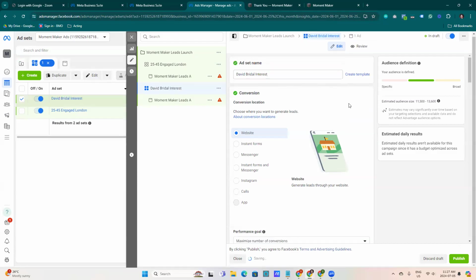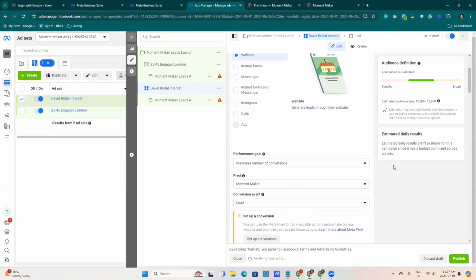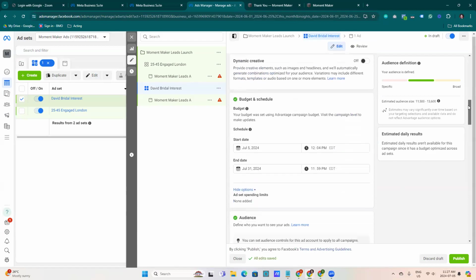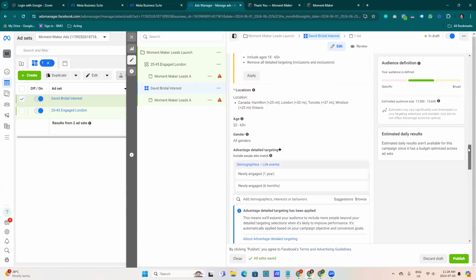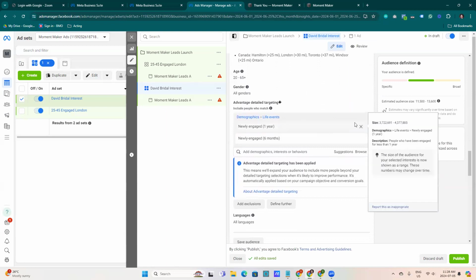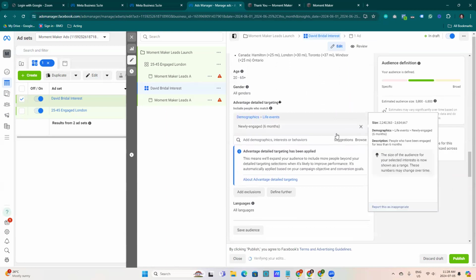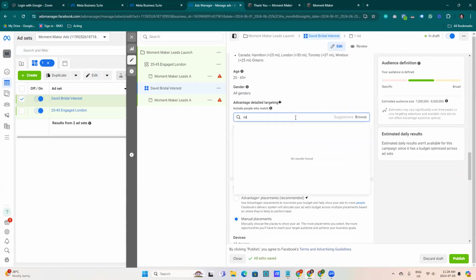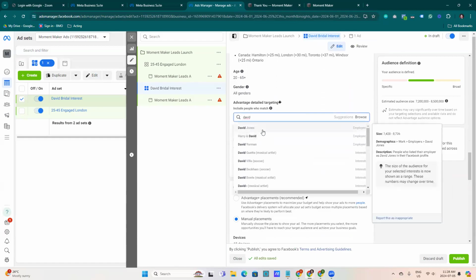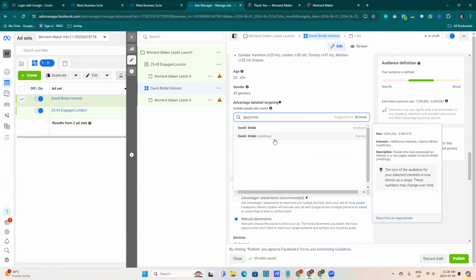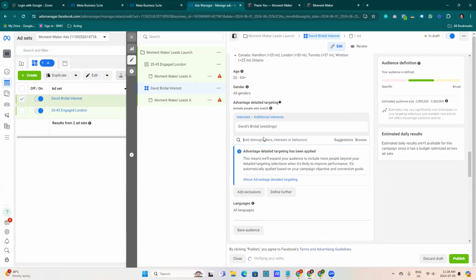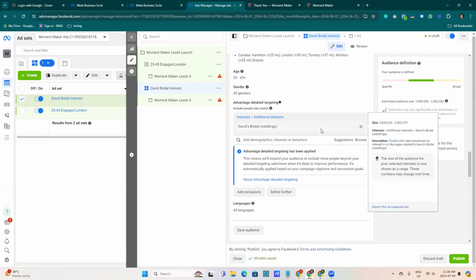We're going to keep the geographic targeting the same. Again, we're going to just change one thing. So literally the only thing I'm going to change in this case is the life events. We're going to get rid of these, and we're going to go with people who are interested in David's Bridal. Now, do I think that's a good targeting? No, because it's a pretty broad audience. You can see here it's 2 million to 2.3 million people. And the chances that they're looking for an event planner right now are probably slim.